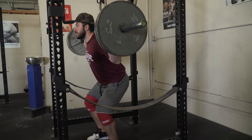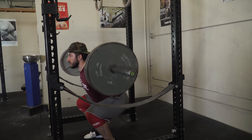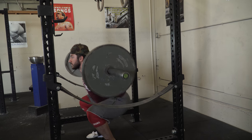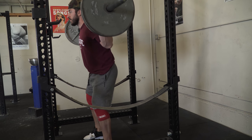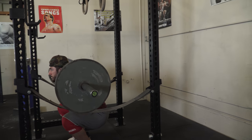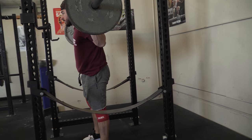The low bar position works best for most, not all. And people will say, Mike, you kind of squat with a high bar. I do — I put the bar a little bit higher because I want to stay a little more upright to save my back and build my quads for the sumo and for longevity. Once I compete in powerlifting, which I hopefully will do this fall, I'll start to move that bar back down a little bit to lift maximal weights.